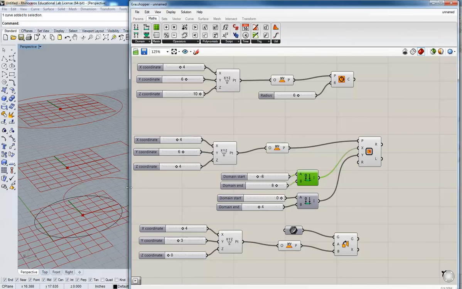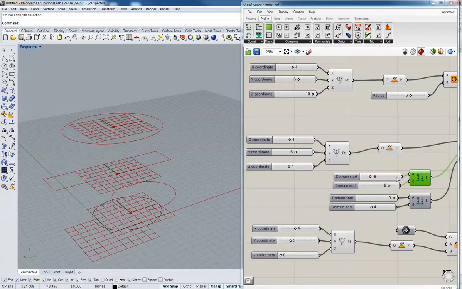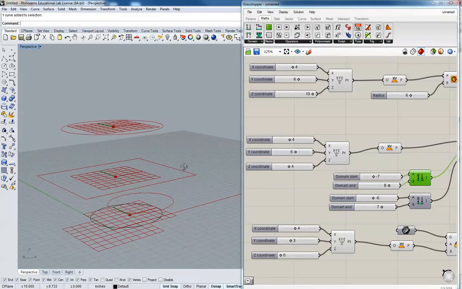Let me just shrink this a little bit so I can show you what that range or domain essentially did. It allowed me to expand in the negative direction, and it allowed me to expand in the positive direction, both for the X and the Y. So here's the Y, and then here's that expansion. So essentially it allows me to do something like that.